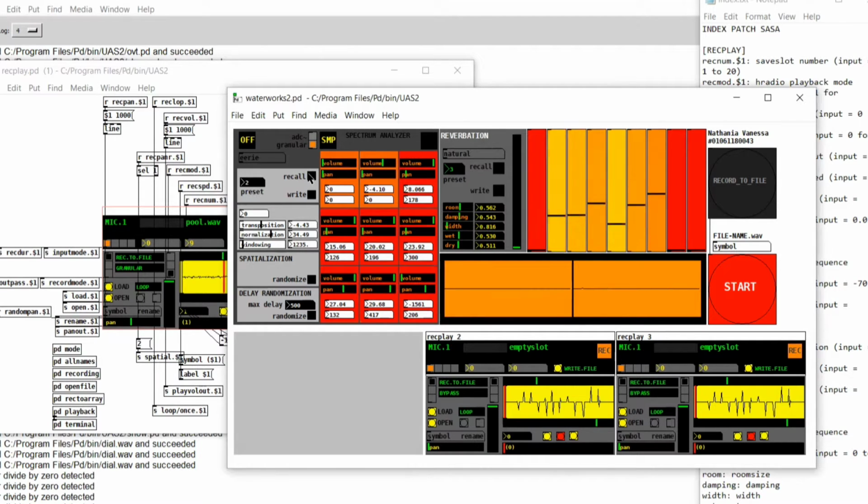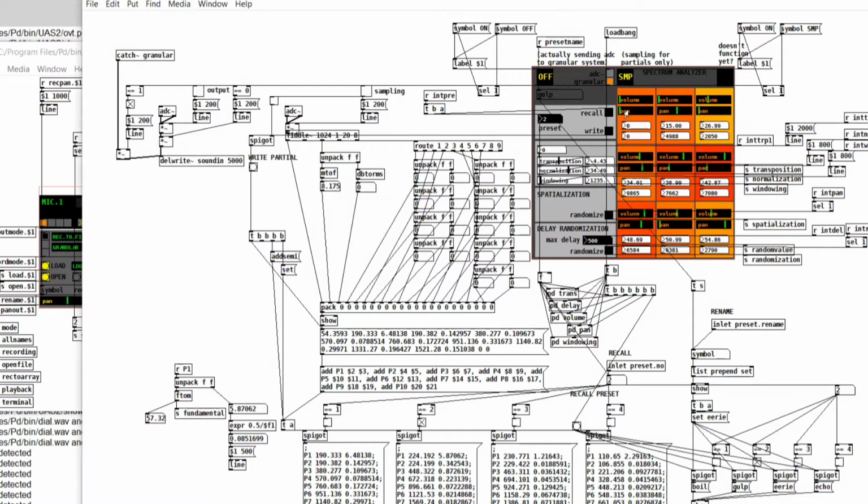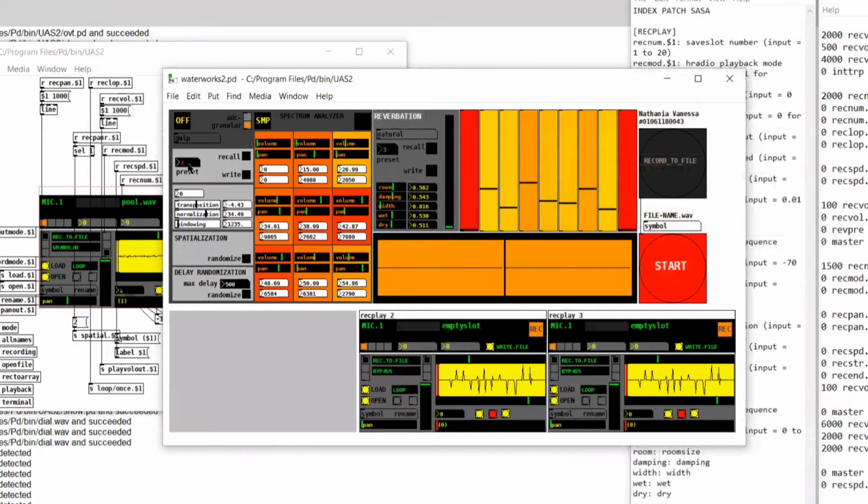Our second patch is called the interactive patch. Here we have a whole different set of buttons and sliders to control, and we can see a neat display of our partials, which will reconstruct our audio file. We have presets to choose from, and this patch is currently set to 4 save slots, but we can always make more, just like in the previous patch.